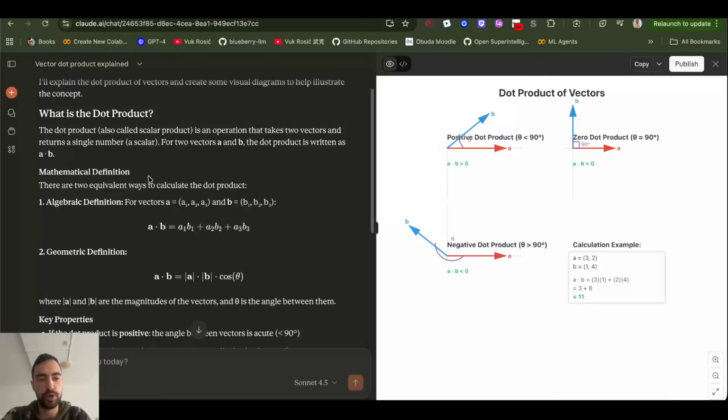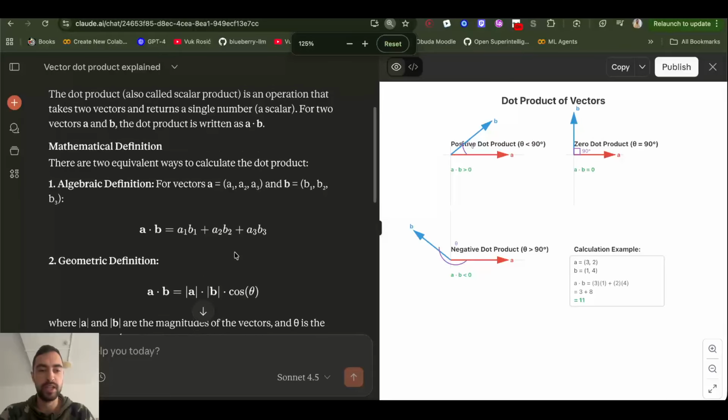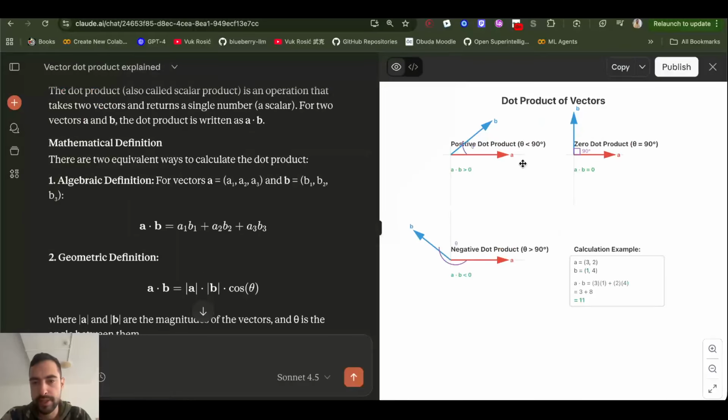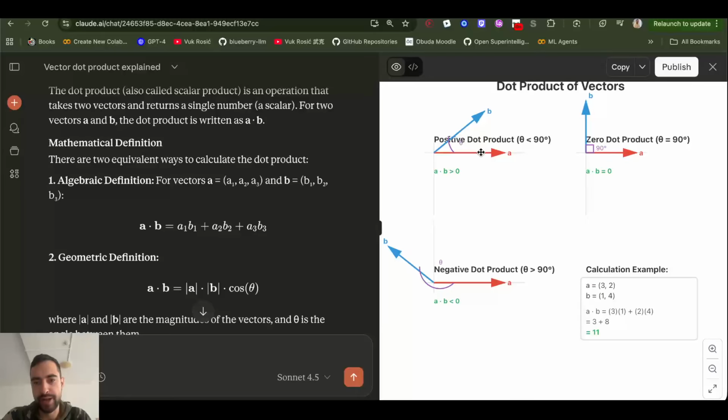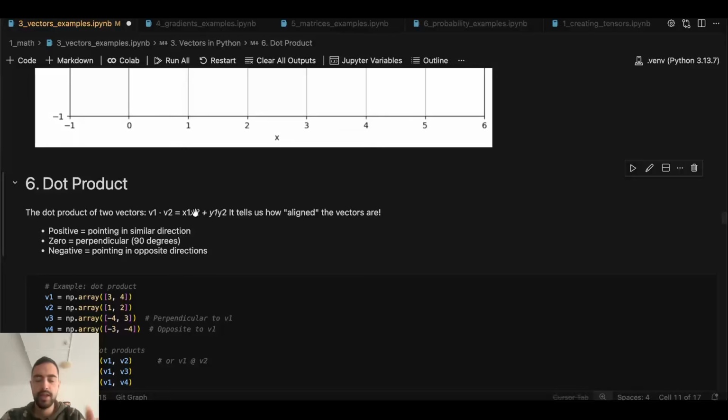Now let's understand the dot product. The dot product shows you how similar two vectors are. Here in this image, you can see that we have vector A and vector B. These two vectors are closer together, which means they are more similar than here, where there is a 90-degree angle between them, or here, where they are very separate. So these two vectors are most similar, these are less similar, and these are least similar. Maybe I should say aligned instead of similar, but the word similar is also used very frequently, maybe even more frequently.